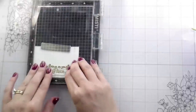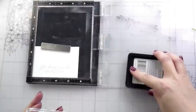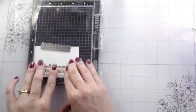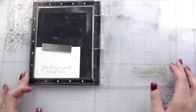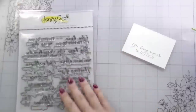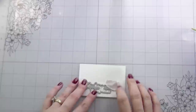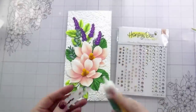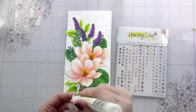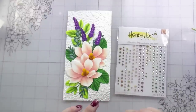Here I am stamping my sentiment - super cute, it says 'You bring a smile to my face.' I'm stamping this in our gold metallic pigment ink. I thought about embossing it but I just wanted to keep it kind of soft because everything else in the card is so soft. I stamped it twice to make sure that everything was nice and solid, and then I'm going to cut it out with its coordinating die. Don't forget, if you buy these Honeybee sentiments, all you have to do is flip your stamp set upside down on top of your dies and it will immediately point out which one goes with which sentiment - so smart!